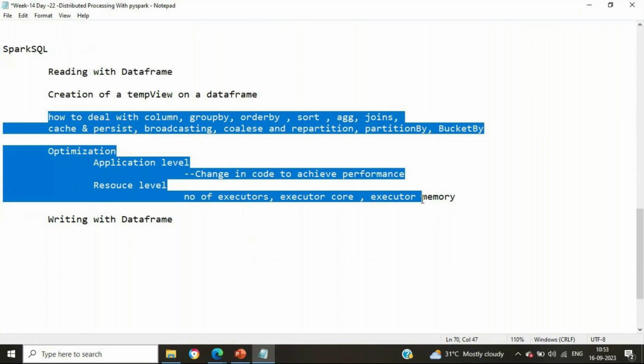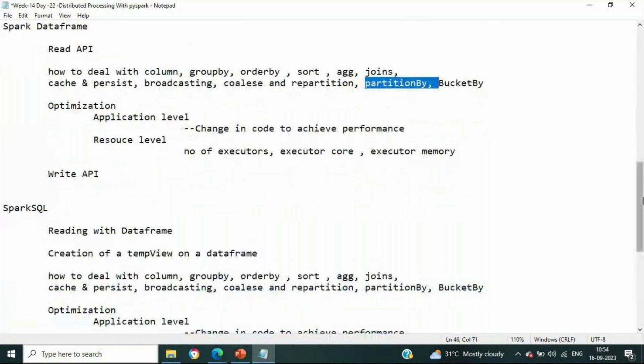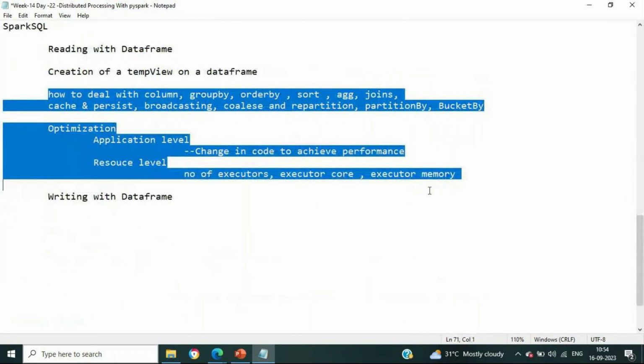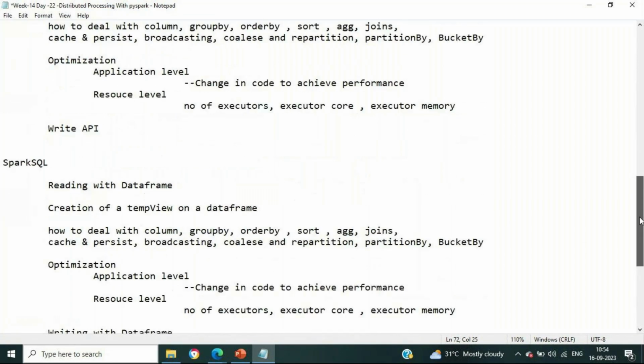This is a higher-order API inside the Spark ecosystem, and with its help we are able to process our data with SQL queries. We have gone through this aspect as well. All the things we learned in data frames, such as persist, broadcast, coalesce, repartition, partition, we can apply here as well with the help of Spark SQL. So that's what we have learned so far in our learning journey.